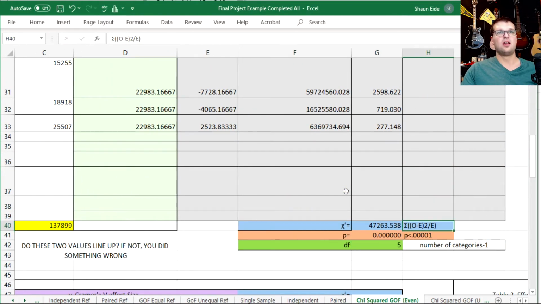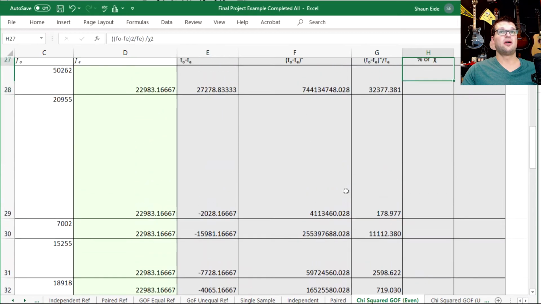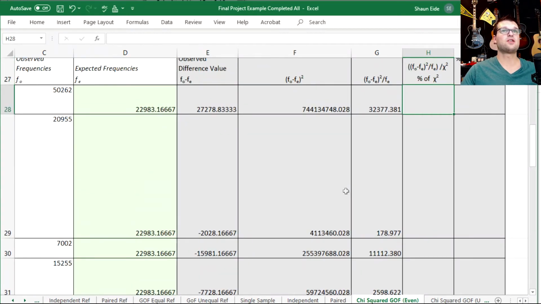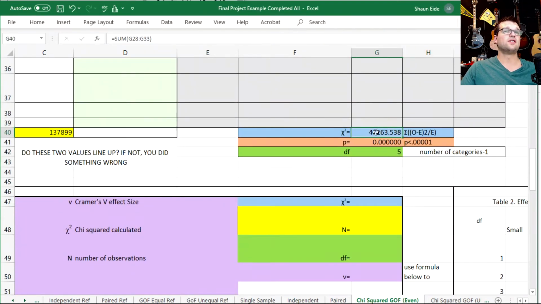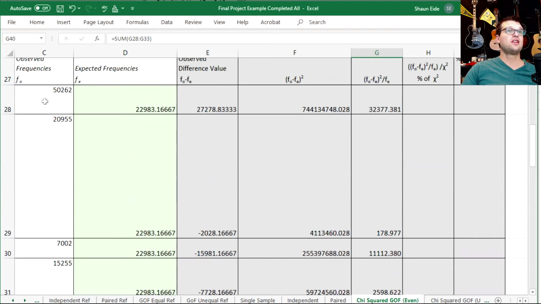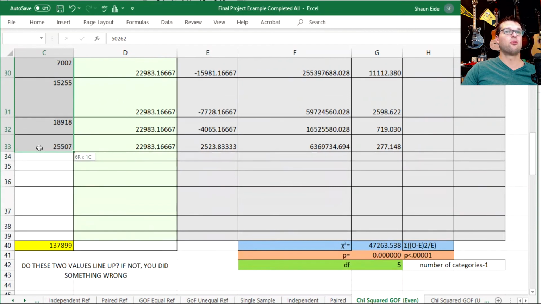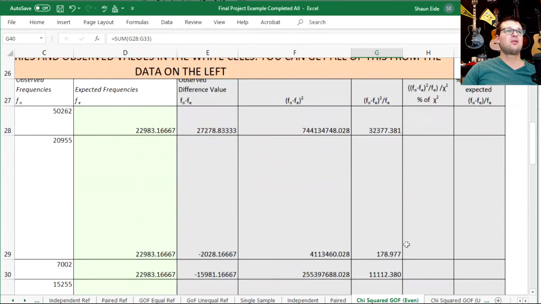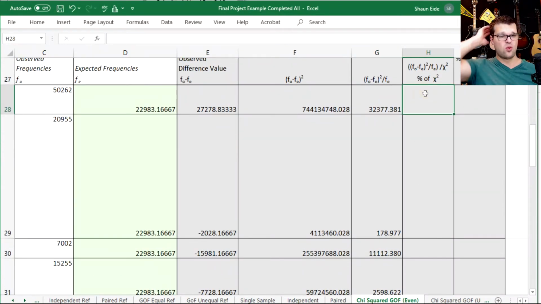Okay. Next is some more information on this right here. Basically says, hey, you know what? There is a difference. Great. I'm so glad you let me know. There is a difference. They are not all equally proportionate. Did you really need my help to find that out? Maybe, maybe not. This is massively huge. But I don't want to stop there. I want to know what's contributing to that difference.